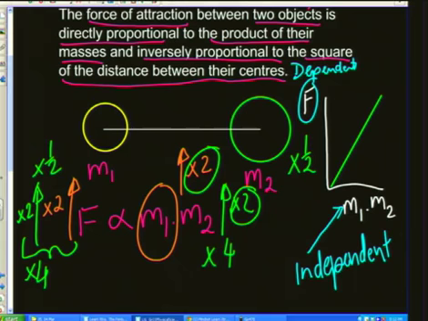So let me make sure that it is at the origin. The origin is this point of 0, 0. So it must go through the point 0, 0. Okay? It's got to go through that point. It's got to start at the origin, and it's a straight line. It has a constant gradient.